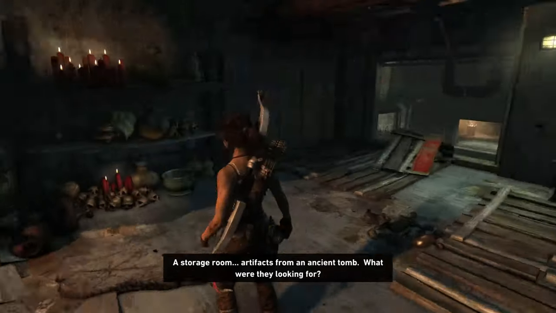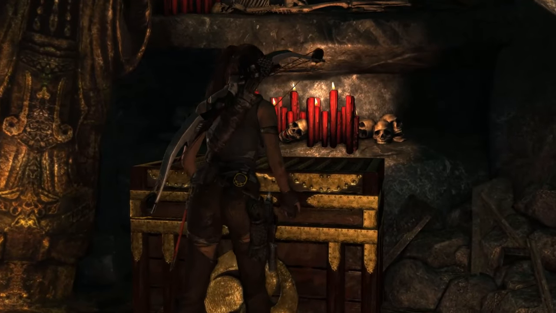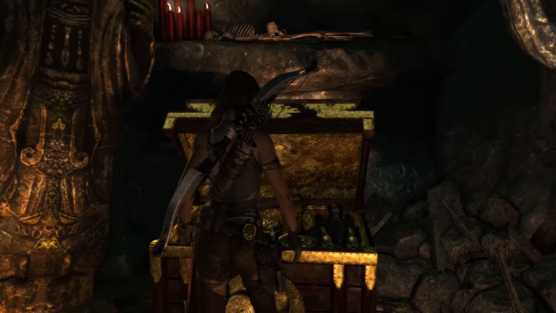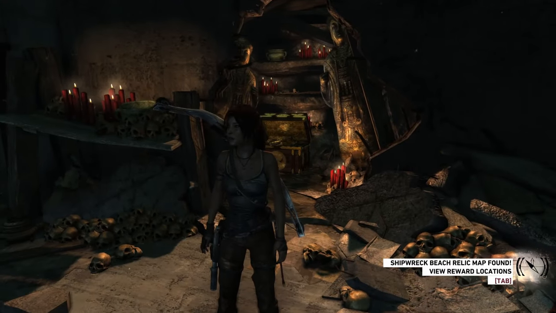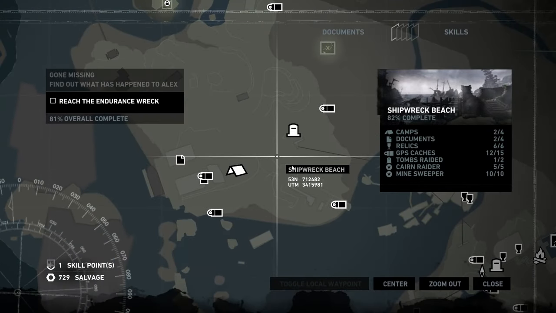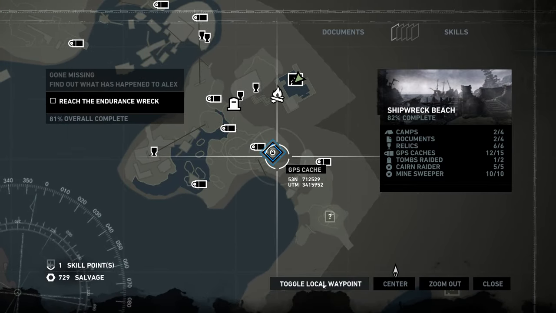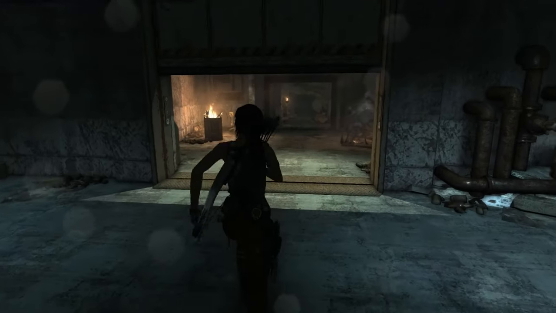Storage room. Artifacts from an ancient tomb. What were they looking for? Treasure map, probably. I like how Lara reacts like she's found the Holy Grail, but she only gets salvage. And probably a map. Okay, so we have another map here. Document there. One there, and this here. Alright, let's get out of here.